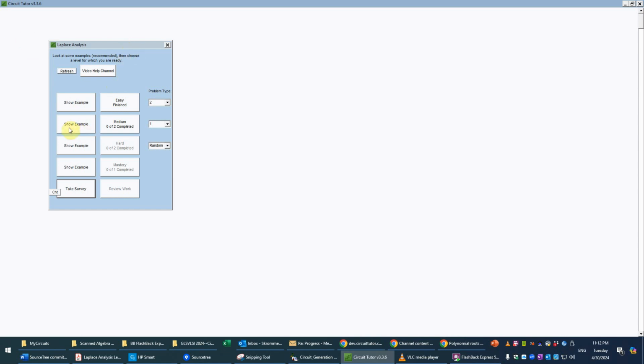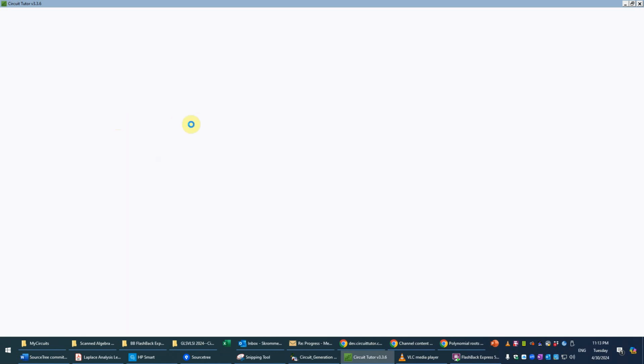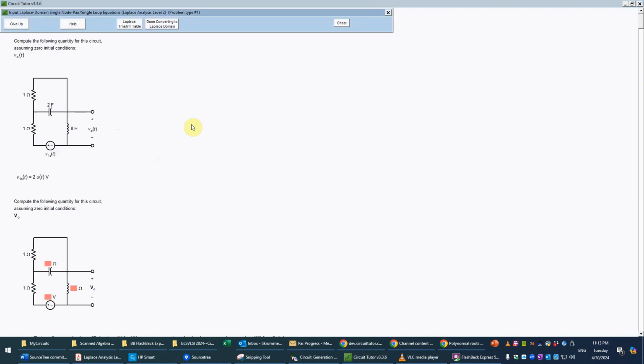So we're assuming you've done that, and then also it's a great example to look at some examples to begin with here before you start working the problems. Now, in the interest of time, I'm going to just jump straight into a problem. It has to think a while doing some computations. Okay, so here is a problem.